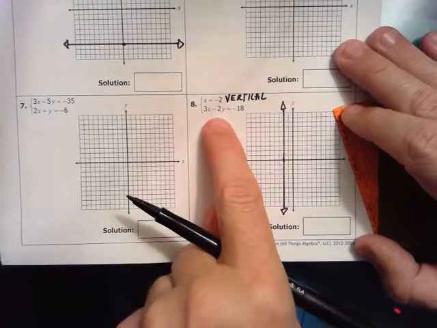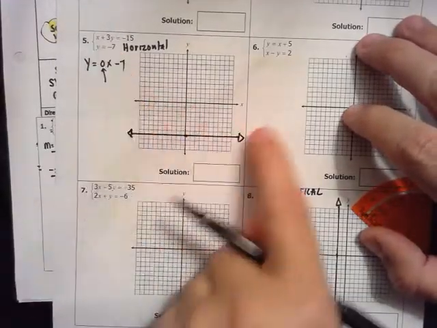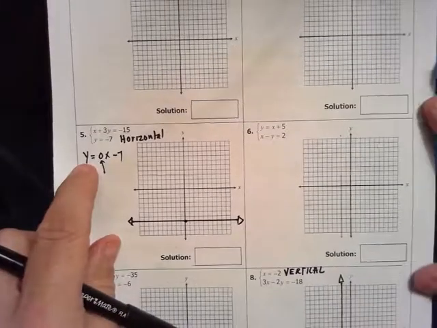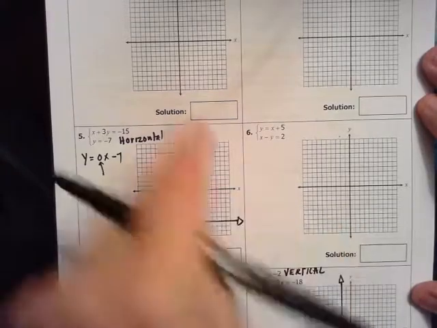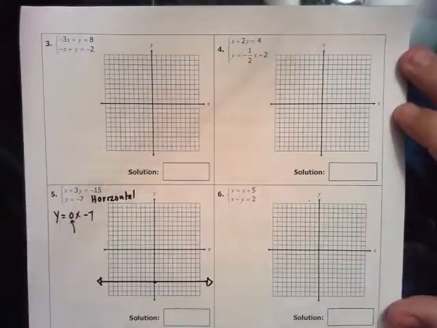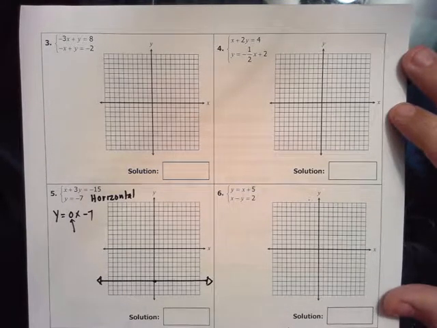You would simply have to put this one in slope-intercept form and find out where it crosses there. And you're going to put this one in slope-intercept form and find out where it crosses here. So that helps you with these. Now, the other four equations, 1, 2, 3, and 4, 2 of them are going to be single solutions. One of them is going to be parallel, and one of them is going to be the same solution. Go ahead and figure out which ones they are.